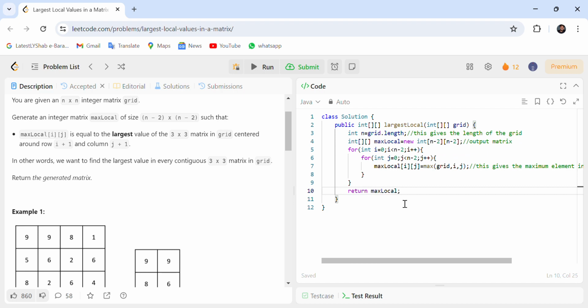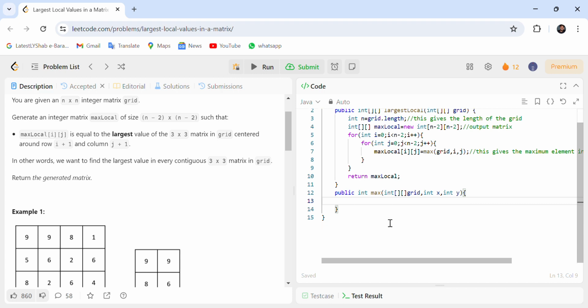So now we will be creating a new function, public, returning an integer. So public int max is the method name, and the parameters are grid, int x and int y. These are the inputs for the function.